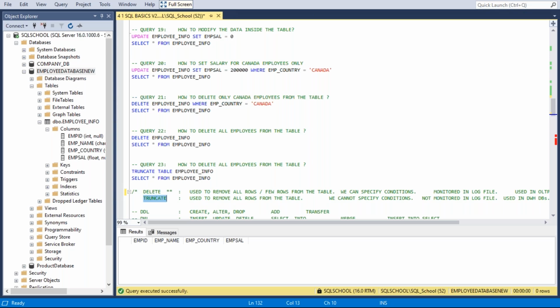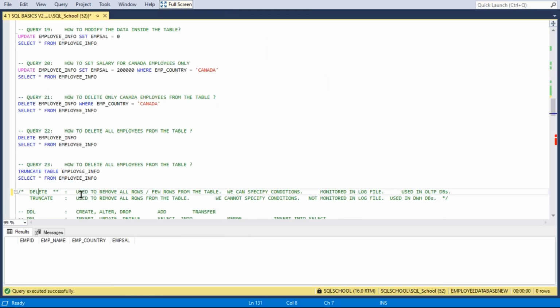Okay, next. With this information, when to use which? Remember, delete removes all rows or few rows from the table. We can specify conditions, it is monitored in the log file, and mainly used for OLTP databases, live real-time databases.